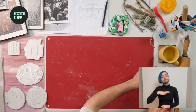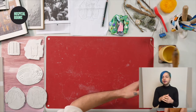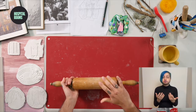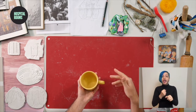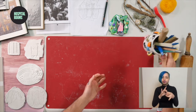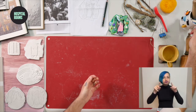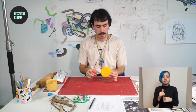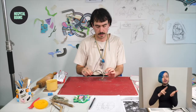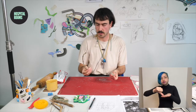For this you'll need some air drying clay — about a quarter of a pack, which will be more than enough. A rolling pin, though you could use your hands if that's easier. A cup of water — that's our glue, our kind of slip as we're working with the clay. Different sculpting tools: dibbers, scoopers, pencils, and different household implements for mark making — a scourer, a plastic fork. And some organic materials which we could draw from, use to indent the clay, or draw around.